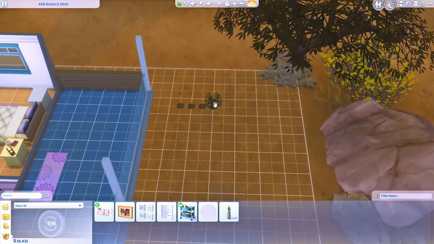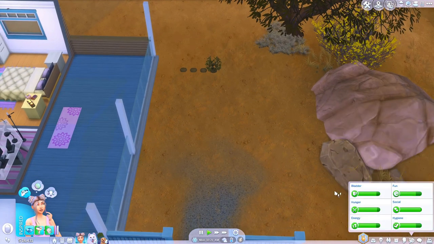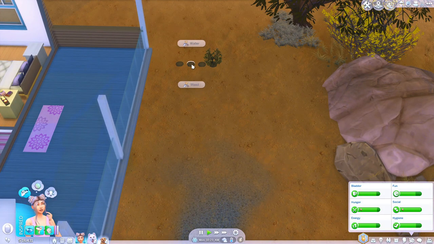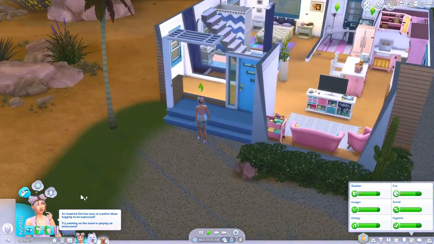Once this gets going and I figure out the size of it, I'm gonna put dirt all here and I'm probably gonna put little fencing around it and stuff, make it cute. So I think that's what we're gonna be doing. These are fine. So yeah, she needs to get herself some more seeds and stuff like that.